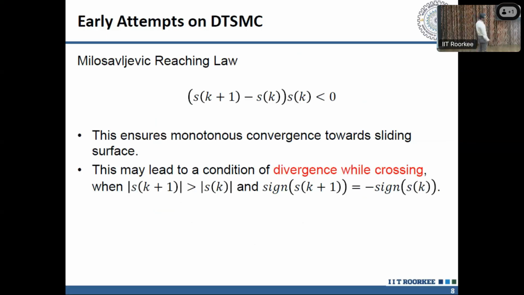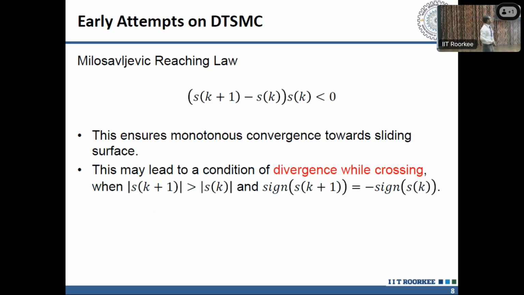So with these different new properties or differences that we observe from continuous to discrete time, how the evolution happened, how the theory got laid down. The first attempt was made by Indo-French. He proposed the reaching law, and you can see this is simply a discretization of the continuous time reaching condition. Continuous time reaching condition was s dot s less than minus eta mod s, but that was the eta reaching law.